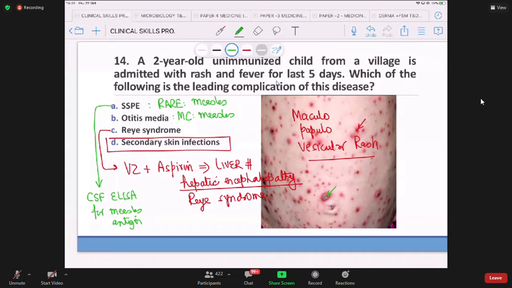So you can see there are two things which you have learned here. One is that you will know about these common complications. Like the PSM guy will scream his lungs out saying leading complication of chickenpox is secondary skin infection. Leading complication of measles is otitis media. When we are given a picture of the rash, you as a doctor should be able to identify whether it is going to be measles or chickenpox. That is definitely something that can come with practice, and by looking at the lesions also. And do remember the rare complications as well. So definitely the answer to this question is delta.